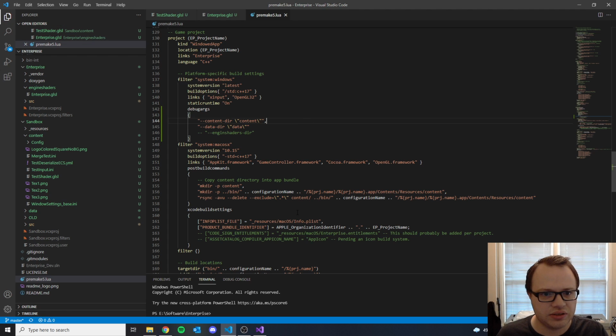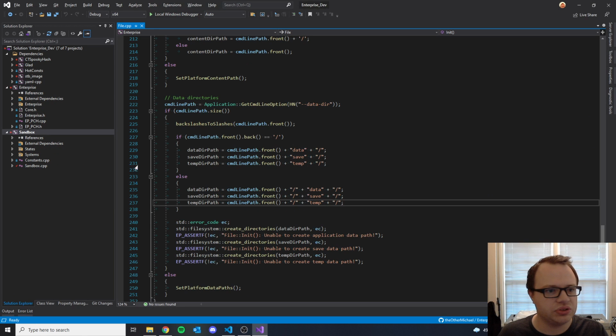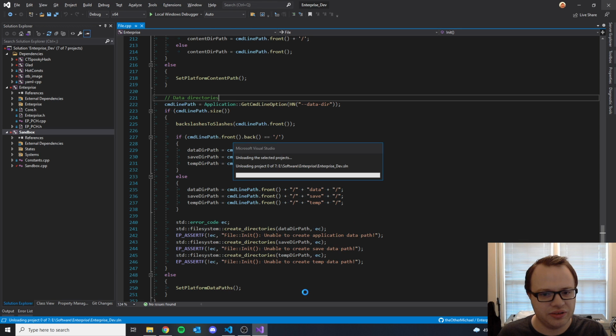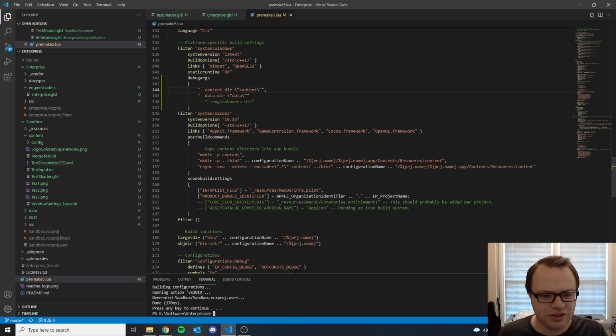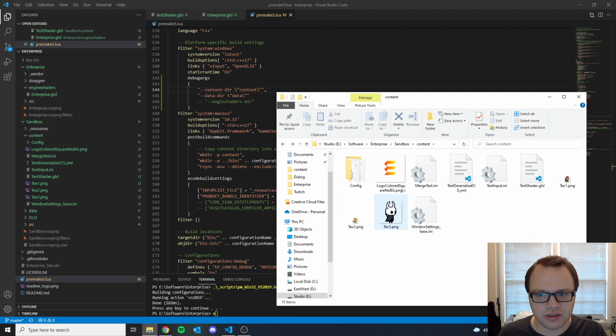So that's that. And if I go to build it now, go back to Visual Studio. Visual Studio seems to be unaware that there was a change, which is great. Yeah, so let's open up the solution again.